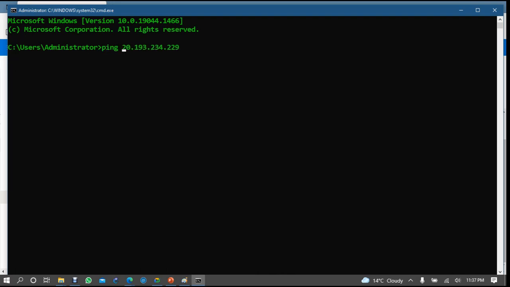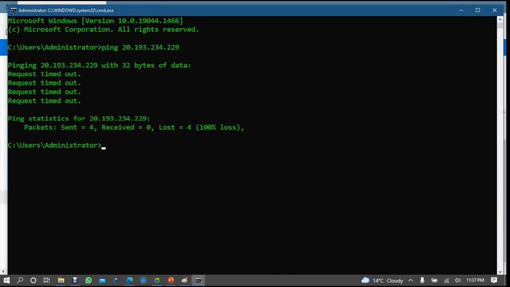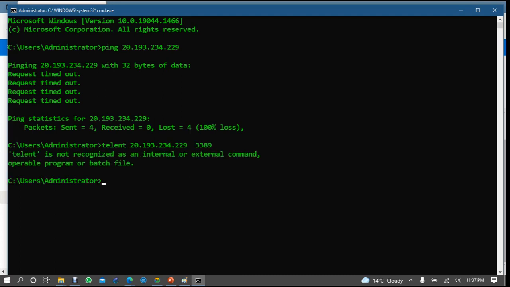See, ping, no problem. They will check that okay, ping is not working. Then you will check whether telnet is working or not. Sorry, whether the port 3389 is open or not. So you will type 3389 like that.